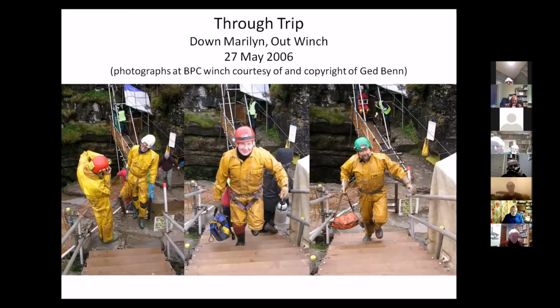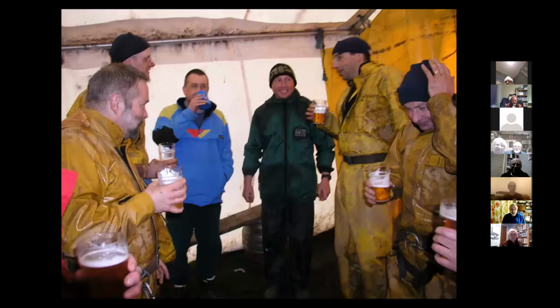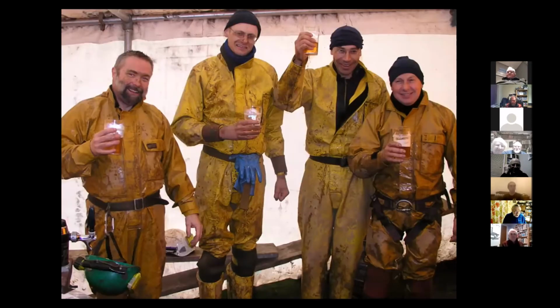Once we reached the surface, and gantry photos had been taken, Jed led us up to their bay tent and invited us to choose a drink from those on offer. We all chose a pint of Daleside Blonde, which of course to us was known as Daleside Marilyn. And we had a lovely chat with Dave Ryle and Billy Wiz, and more photographs were taken. And after walking down to Clapham, collecting the gear on the way, we said our goodbyes to Edward and set off to Dufton to enjoy the remainder of the bank holiday meet.